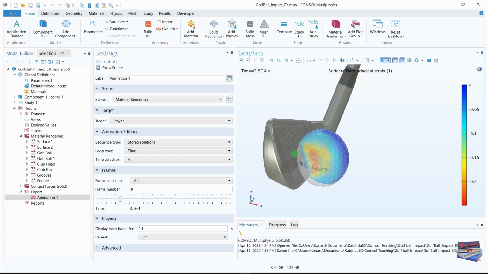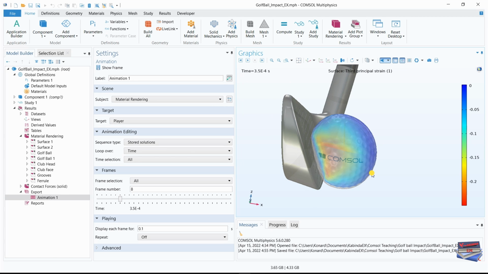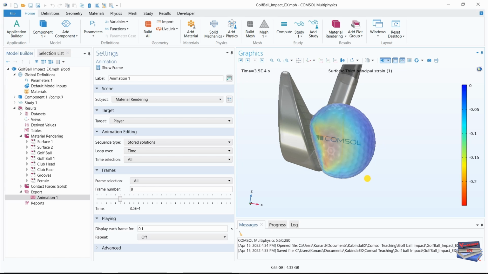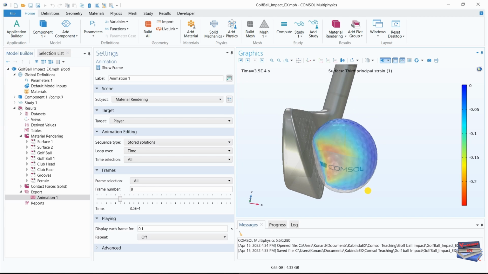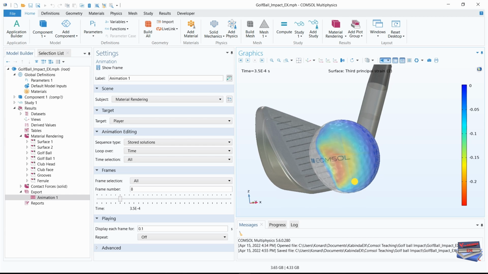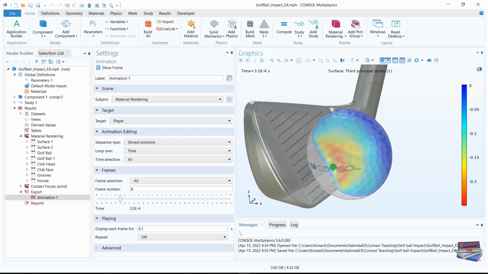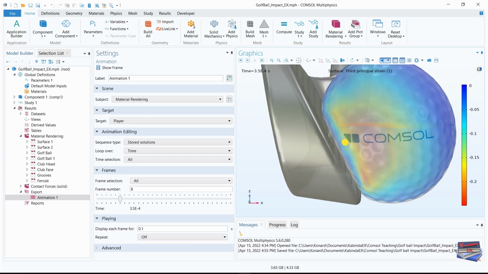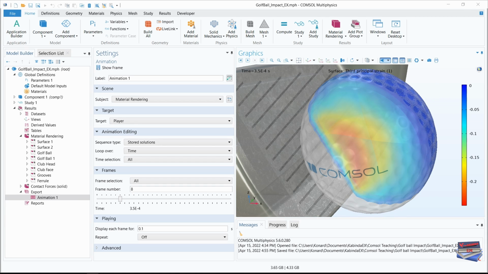And if we zoom and rotate a little bit, you can see the deformation of the golf ball when it comes in contact with the golf club. And you can see all the energy effects within the ball itself. Okay, let's go ahead and plot the elastic and kinetic energy in the golf ball.